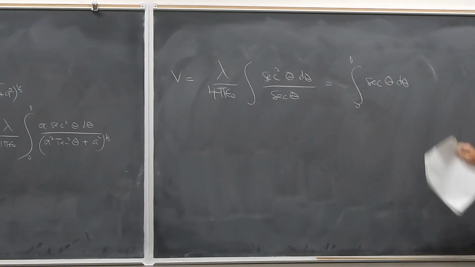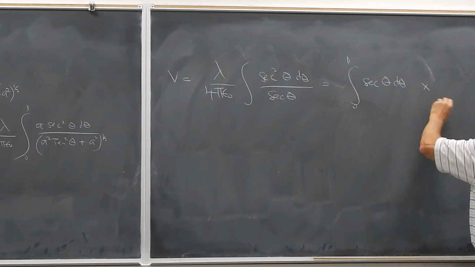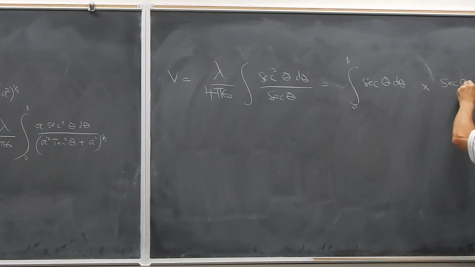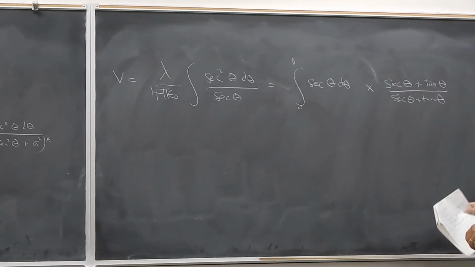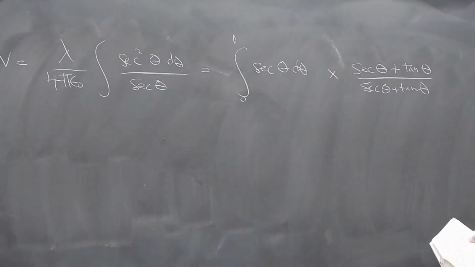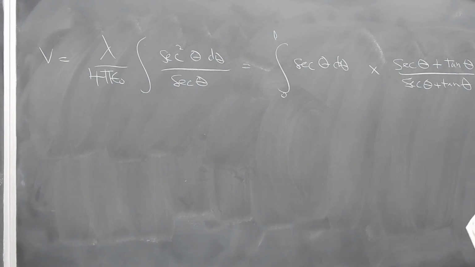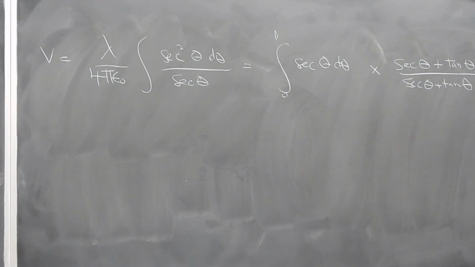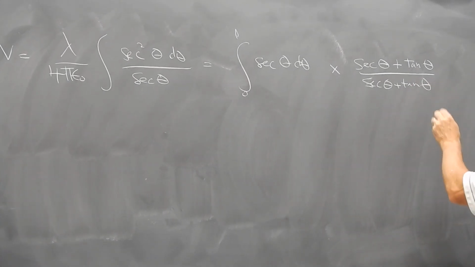The trick in solving a secant theta integral is to multiply top and bottom by secant theta plus tan theta. It's a great integral trick. I remember when we did this integral, I was teaching my son's class, and my son and his friends all wanted us to do the integral out rather than looking it up in a table, and from that moment on, I was always one to do the integrals out. I didn't use integral tables after that, at least for integrals such as this.